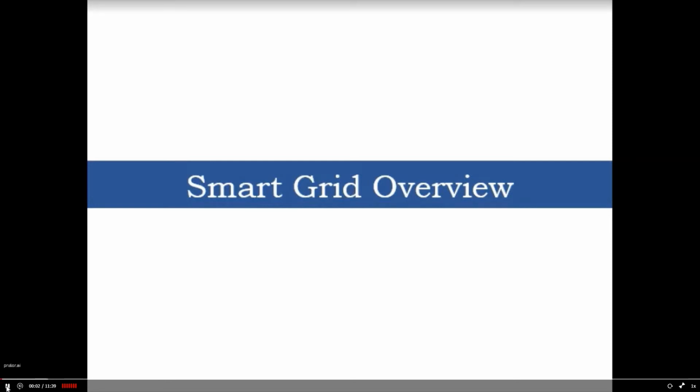So till now we have discussed the history of power system, the history of power system automation, and we have also seen the current structure of the power system network and why there is a requirement for the smart grid technology. We have also discussed the difference between IT and OT and why the convergence of IT and OT is required. Now, let's start the discussion about the smart grid technology.